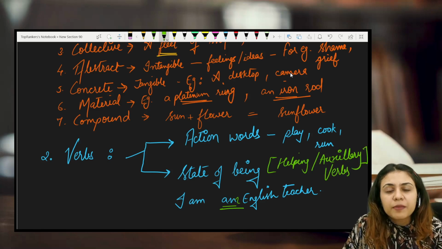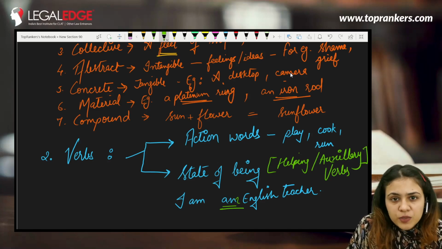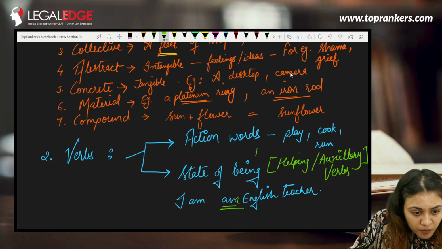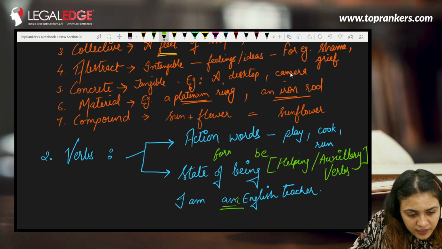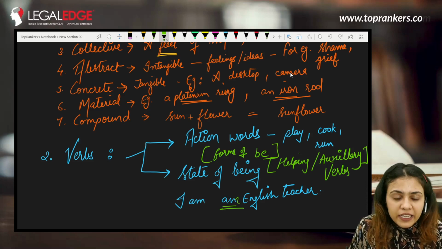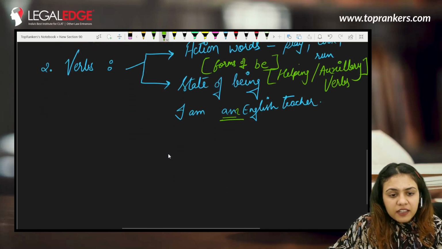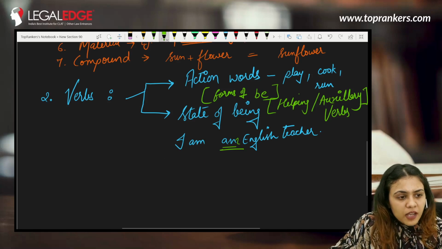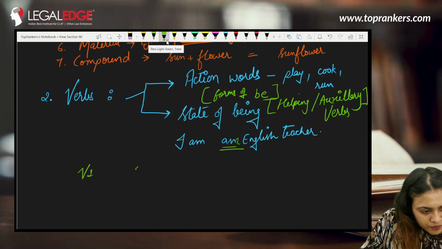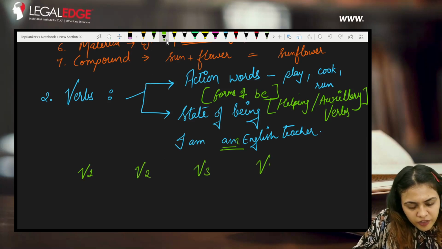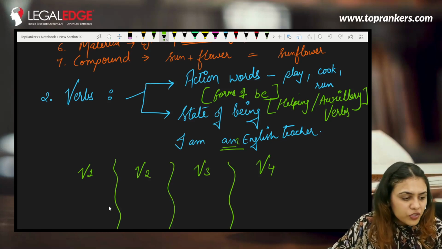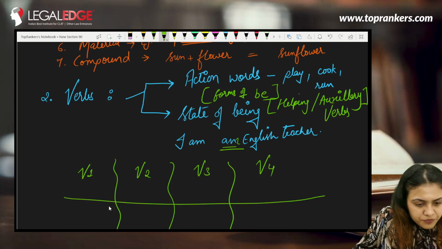And auxiliary verbs का मतलब यही होता है कि is, am, are, was, were, has, have, had, will, shall. We've all studied it, right? And they are all forms of be. And that's the reason यहाँ पे state of being mentioned है. They are all forms of be. Okay? Now that is basically the basic understanding when it comes to verbs. But you must have also studied a table, like, right? V1, V2, V3, V4, and every verb form has a name also. So can anybody tell me what does V1 stand for?